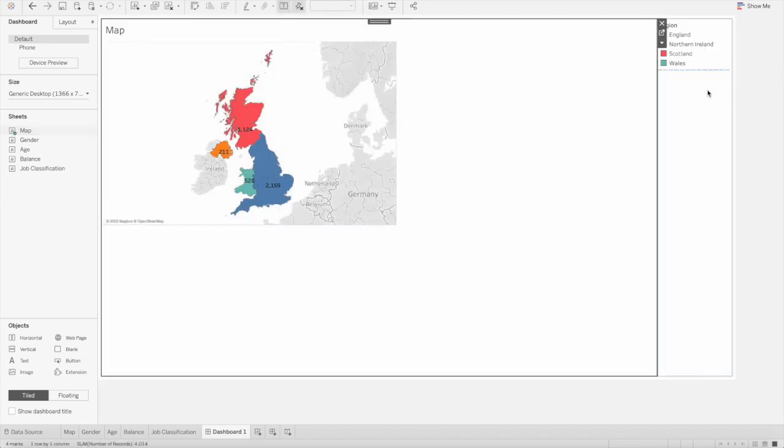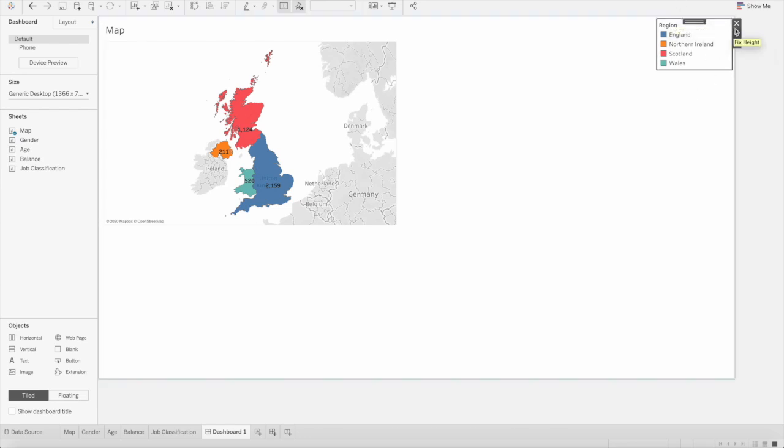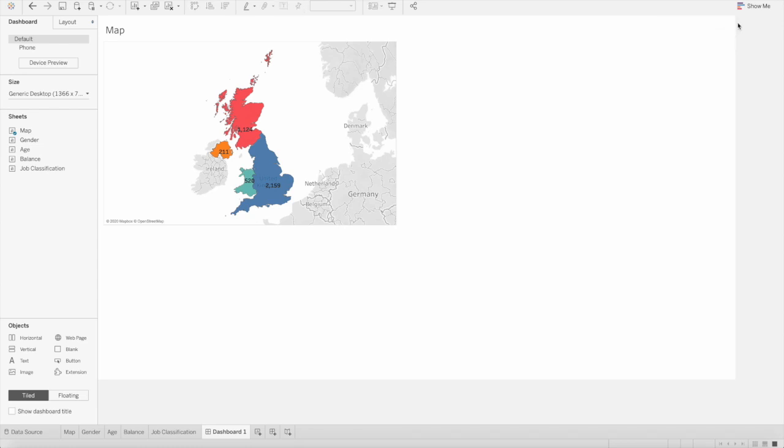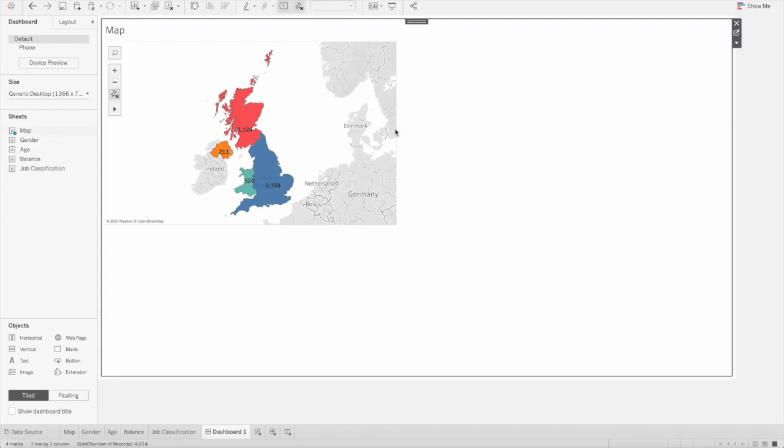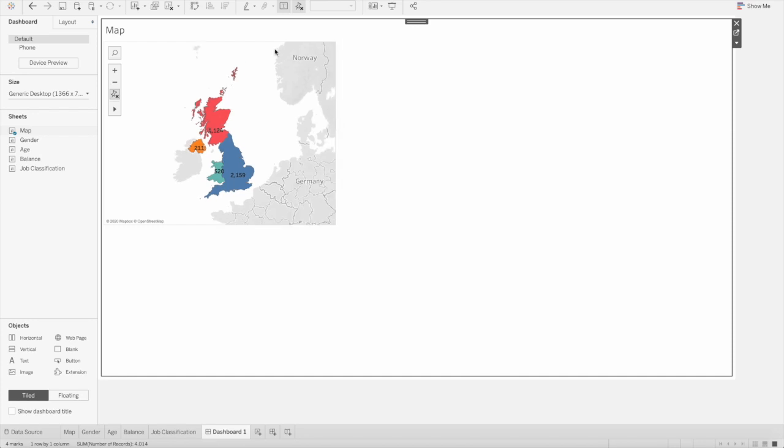All right. Now, we don't need these containers. So every time you drag one of these worksheets in, it'll also drag in a container. So what we're gonna do is just click on this container, make sure it's black like that, and then just press X, which is remove from dashboard. So go ahead and do that. Now let's go ahead and shrink this map a little bit so we have room for the other visuals. Okay.